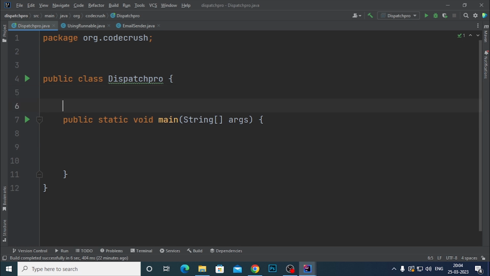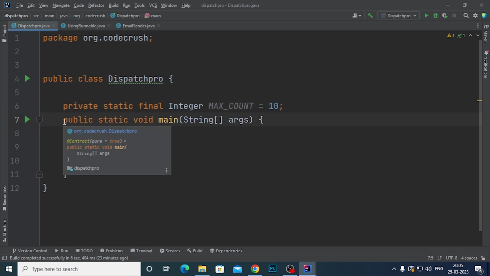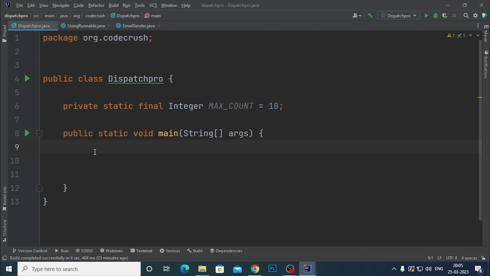So now let's implement this class in our main class. First, we have to define how many email IDs we are going to send to our client, and it would be 10. Let's create a for loop and generate dynamic email IDs. And here again I will use disposal mail.